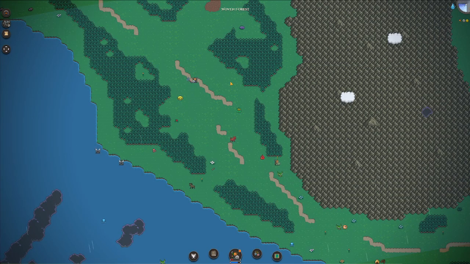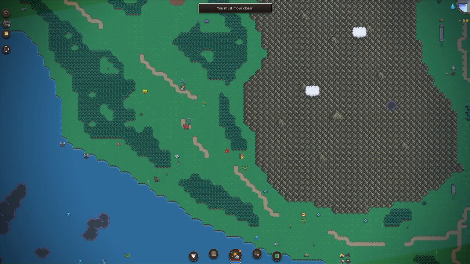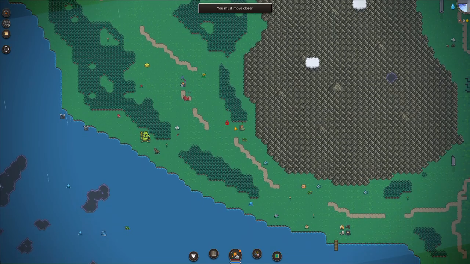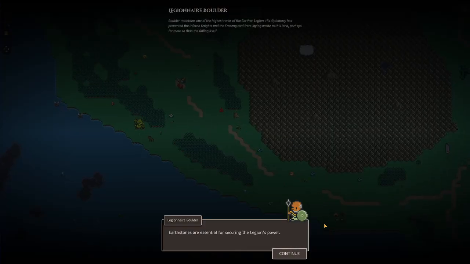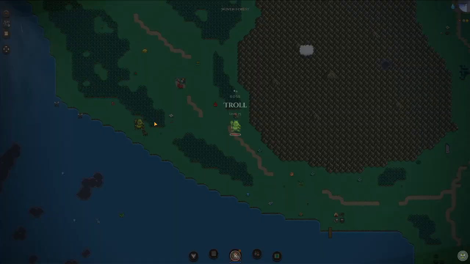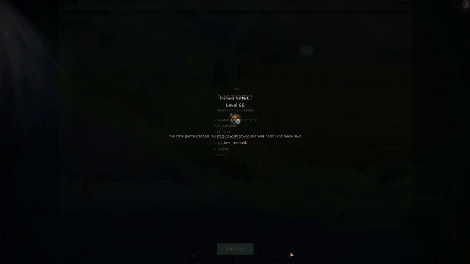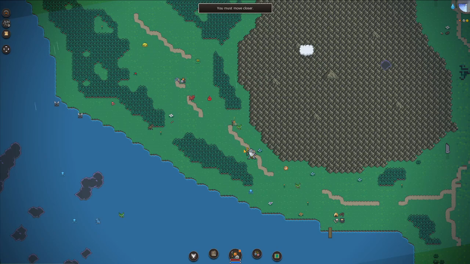And even more so because we have woodland, we have forest biome, and that means that the Mimic King can spawn. And of course, as I said, Mimic King has extra bonus rewards. We also have Boulder here. We don't have that much Earthstone just yet. Take down this troll again. Get some hide and wood, level up.